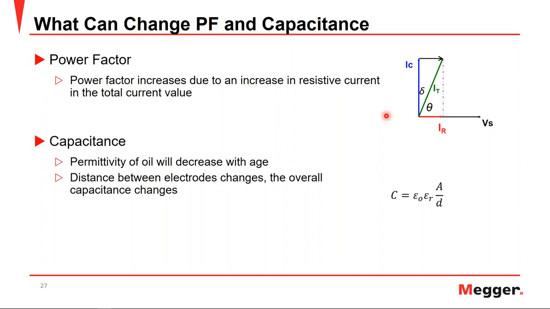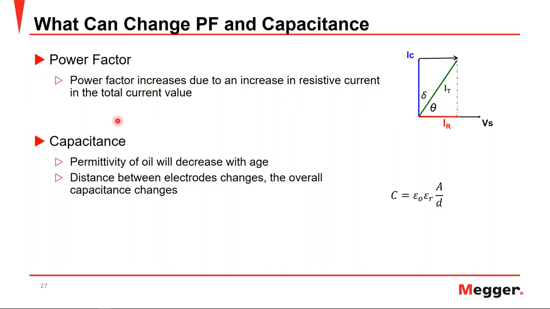Now, what happens when the insulation ages and the resistive component of that increases? Well, it looks a little something like this, where our capacitive component of the current has stayed the same and the resistive component has increased, resulting in a higher power factor. And you can see that by the change in the angle as well. Not only has the resistive component increased, which we know power factor to be the resistive component over the total component, but also look at the decrease in the phase angle of theta. So we know that cosine of theta is also power factor. So in here we can see that we have an increase in power factor based on the increase of the resistive current to the total value.